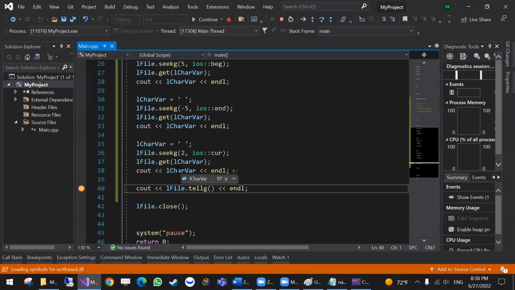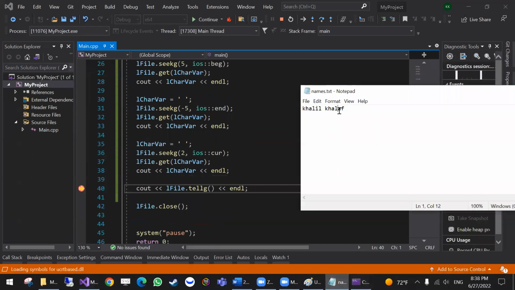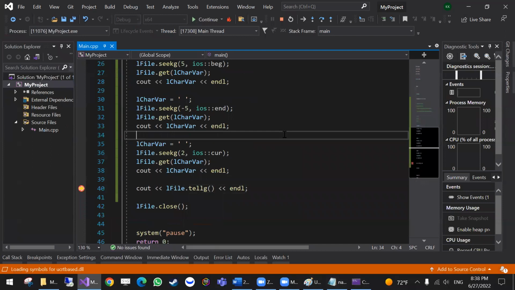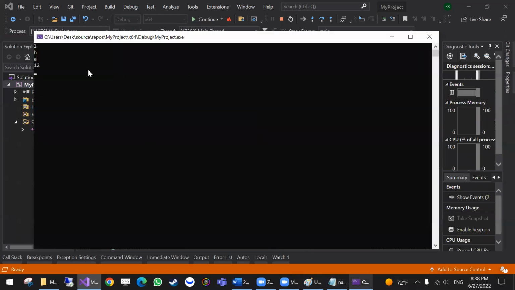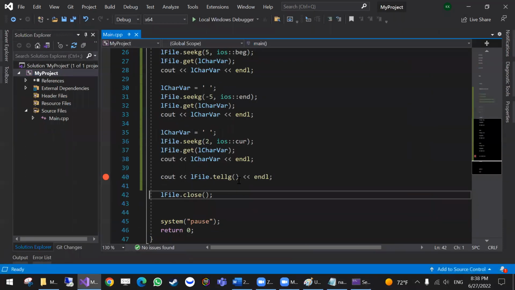And then finally, it displayed the A, the second A. So it should be pointing at F. F is 1, 2, 3, 4, 5, 6, 7, 8, 9, 10, 11, 12, 13th byte. So if I tell get, it should display 12. So it's at the 12th byte counting from 0 maybe. 0, 1, 2, 3, all the way to the 13th. It told me which byte it's on using the tell get.